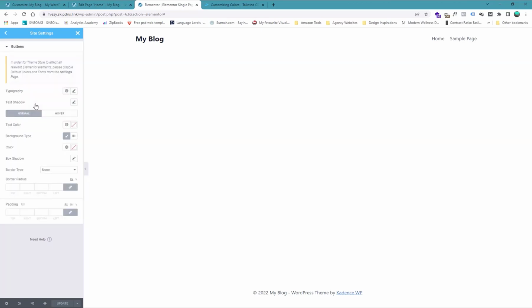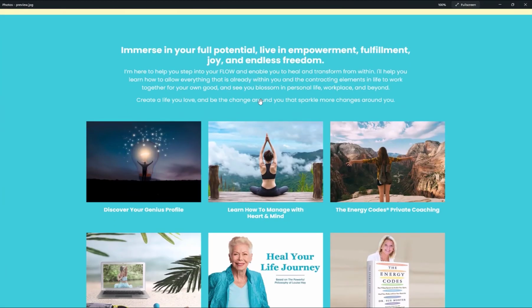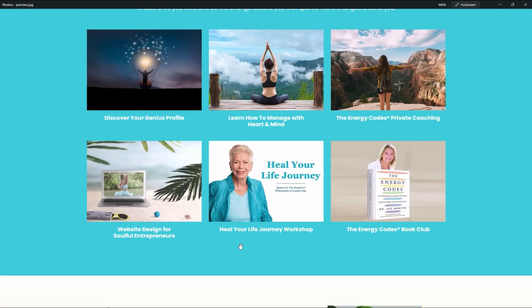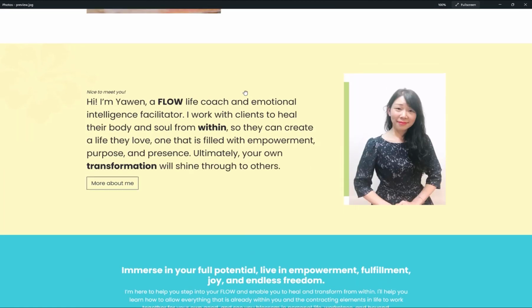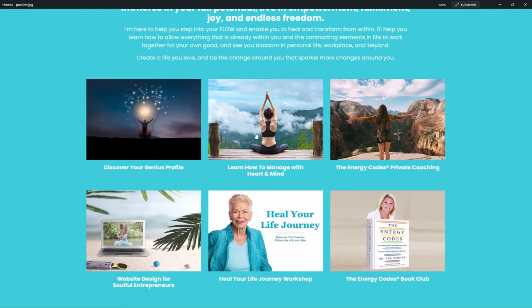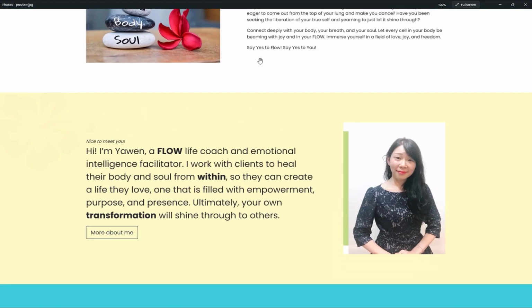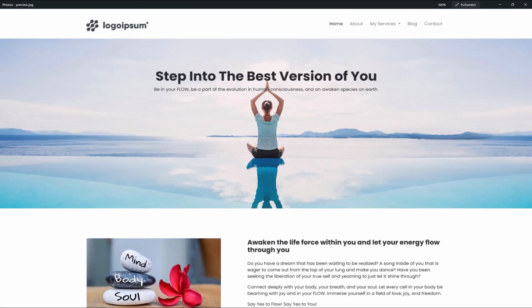And for buttons, if you want to set any button color or font or text style for the button. But we will use it once we start filling it. So you see this website has so many colors here. This is yellow, this is blue, then blue, then gradient yellow and white. So this website is doing so much here.